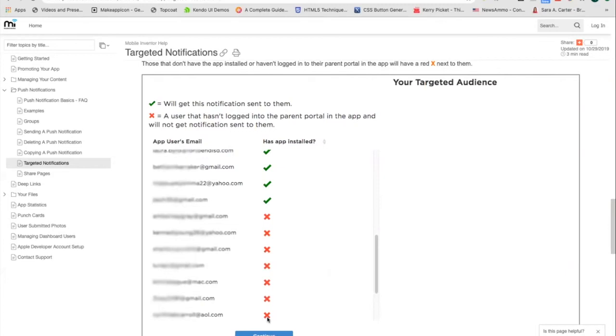So if you're going to use the targeted notifications, which I think is a great part of the notifications, then if it were me, I would encourage parents when promoting the app to go ahead and log into their parent portal. It's a one-time login, and that allows you to know who's using the app and to send them much more relevant notifications.